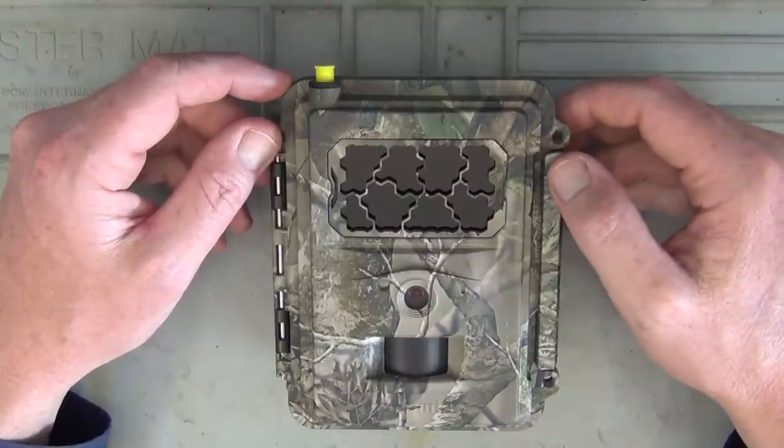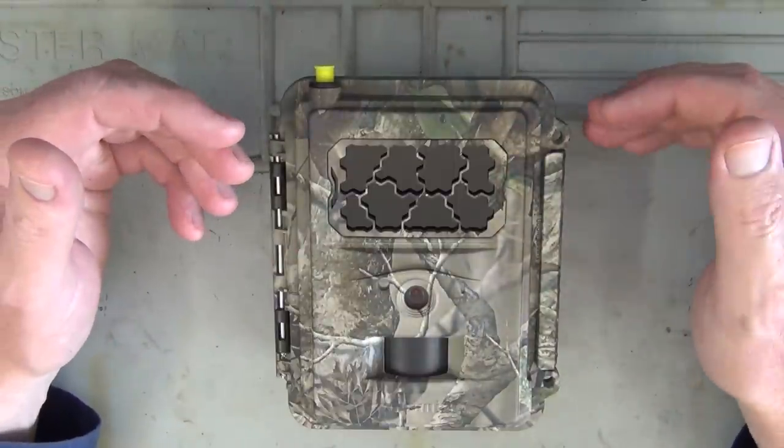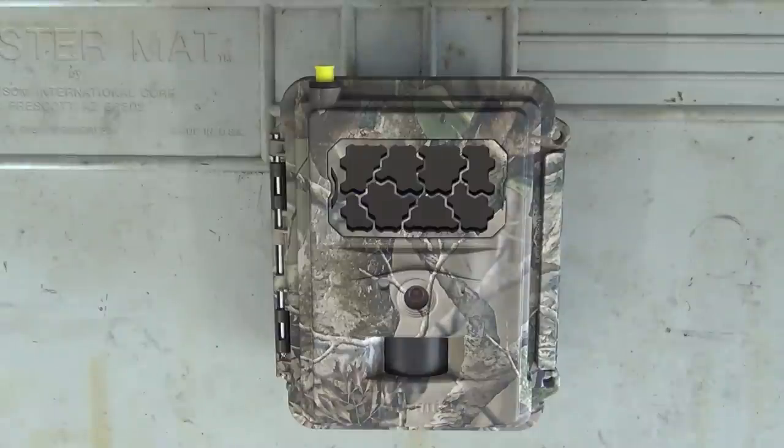Now it does have the memory loop overwrite, so in other words, once the memory card's full, it'll just start writing from the beginning again. It's water resistant too, so no problems there. Like I say, with the previous model, once again, I mean, that's what I can reflect back to.